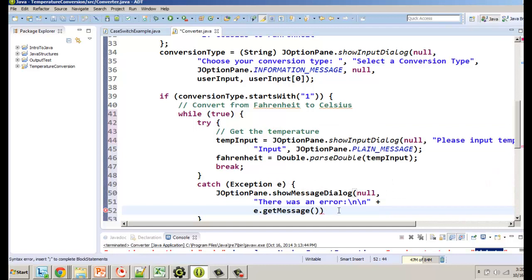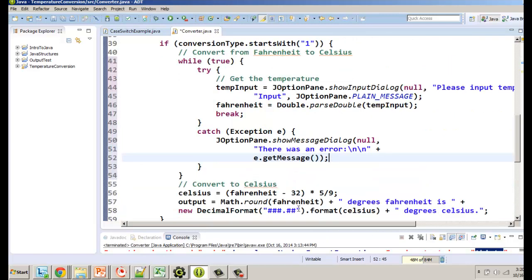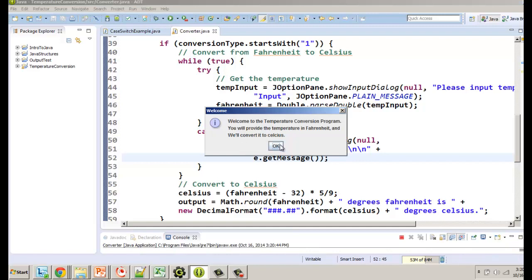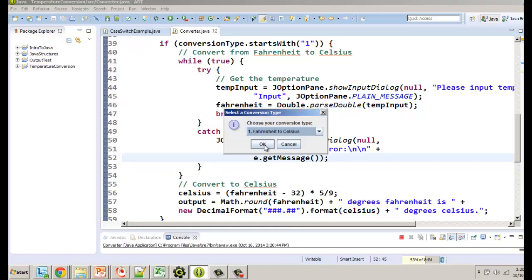So I'm going to use e.getMessage. We're going to purposely throw the error, and we're going to catch it. I want to show you what we get. And then I'll explain why we would do exception handling in this case instead of just an if statement. I'm getting there. We run it. Notice I didn't even have to put a name in. Fahrenheit. Now here's the problem. If we try to do nothing, watch what happens. Aha. There was an error, empty string. So an empty string can't be converted to... Now, it doesn't give us all the information, does it? I'm going to cancel.